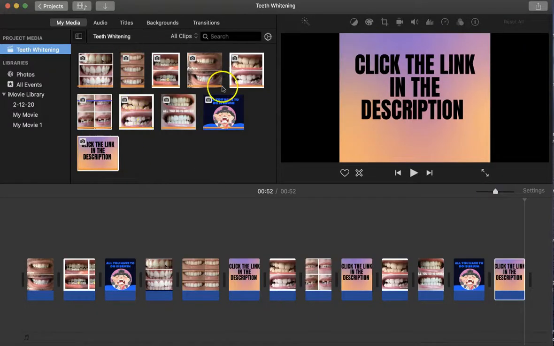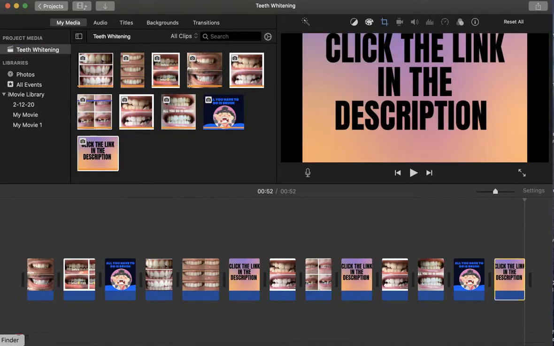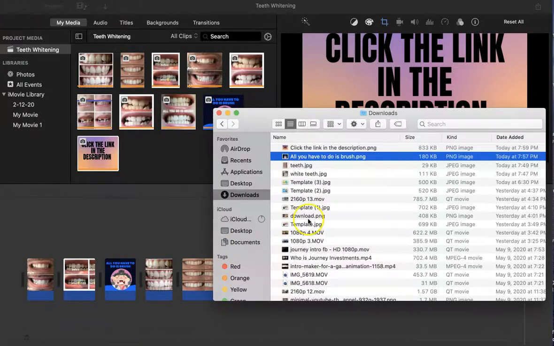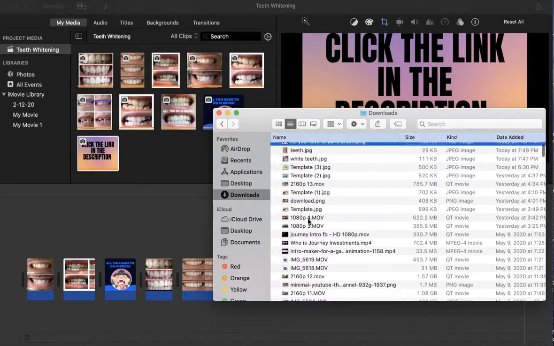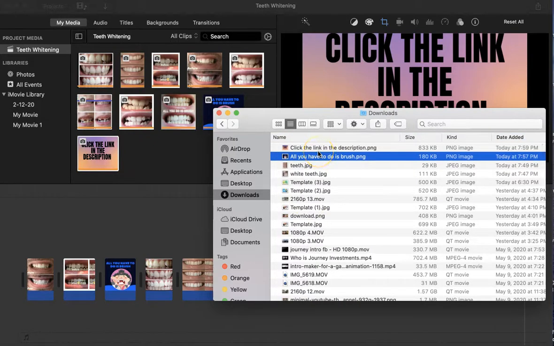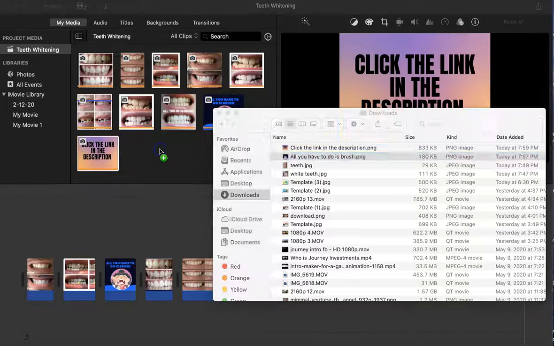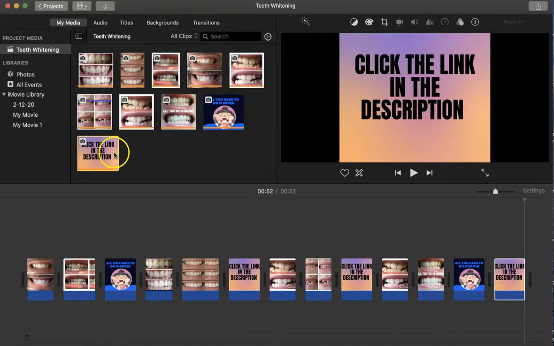So if you wanted to add a file, where this mouse is will all be blank. On a MacBook, you're going to go to Finder, your Finder option, and you're going to select that. It's going to pull up your files for you. And then the easiest way is to just drag one over and then boom, it's in there. Okay, well, I already had that one in there.